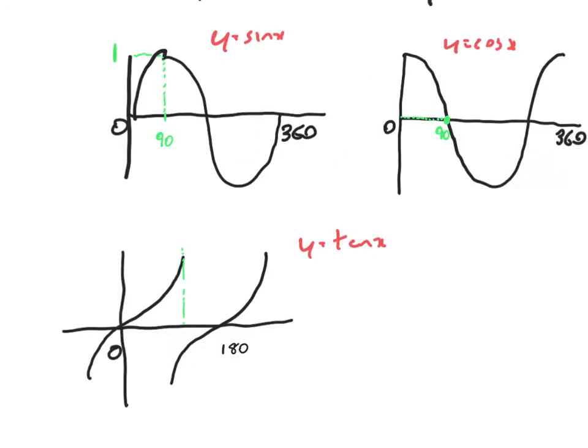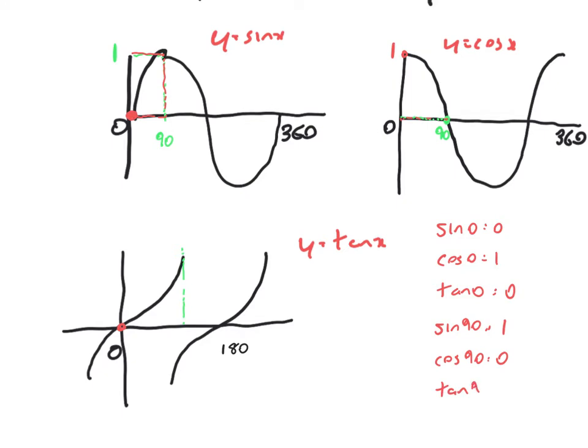Okay, so sine of 0, well, if we go with the sine curve at 0, we can see that it crosses at 0, so sine 0 is equal to 0. Cos 0, well, that's up at 1, so cos 0 is 1. And then tan 0, well, tan 0 is equal to 0. Okay. Let's now go after sine 90. Sine 90, so I go along to 90, travel up, and that is equal to 1. Cos of 90, I'll travel along to 90, and that's at 0.